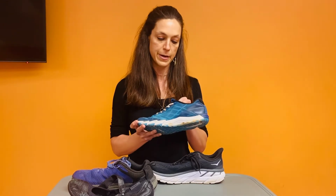Here I have my son's shoe. This is a Merrell Bare Access. I like to keep kids that aren't having any kind of injury or dealing with any kind of foot pain in shoes that are light and shoes that help them move. So one thing you can do with the break test is you put your hand here on the heel and the other hand on the toe, and you compress the shoe. And you want to see how that shoe breaks.